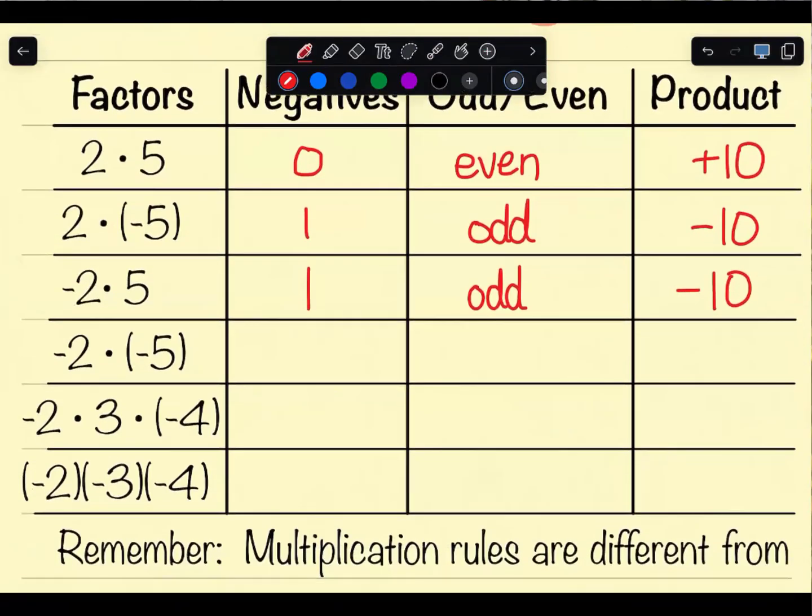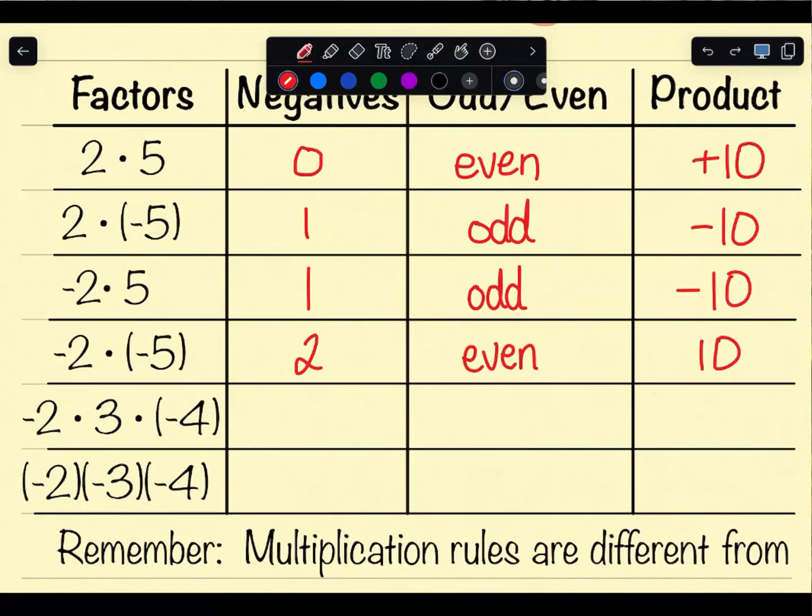And in this next one, we can see we have a -2 and a -5. That's two negatives, and that's going to be an even amount. They'll be able to pair up and make a positive. Either way, 2 times 5 gives you 10. So it's not the 10 that's changing, it's just the sign that's changing. Do I have one negative number? If so, my answer is going to be negative. Or do I have two negative numbers? If so, my answer is going to be positive.